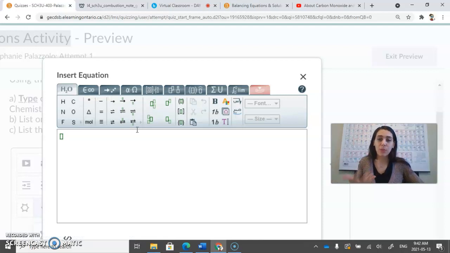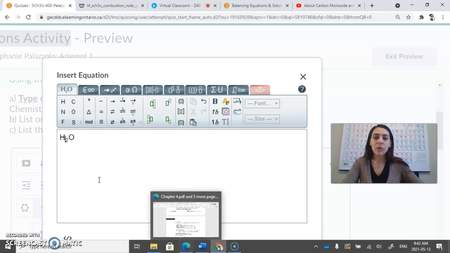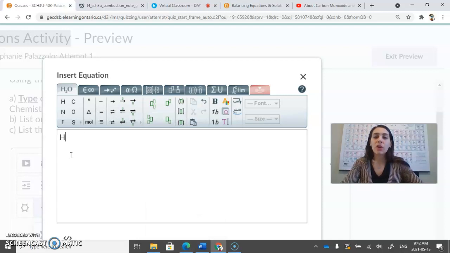So for instance, if we're looking at the electrolysis of H2O or the decomposition of H2O, I'll just go ahead and type H2O. Now notice that that 2 needs to be a subscript, right? So you can do it one of two ways. You could highlight it and then select the subscript option there. Or as you're typing it out, you can select the subscript option, type in the 2, and then hit the arrow key that goes to the right on your keyboard. Once you hit that arrow key, it will bring you back up to a capital letter.